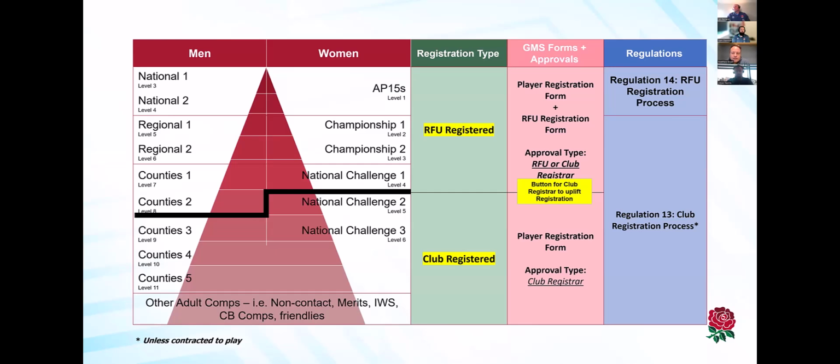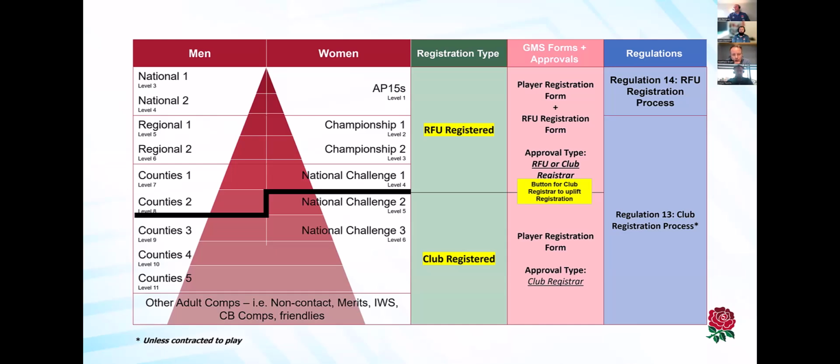When Sam then gets into the RFU registration journeys, you'll see that that is above that black staggered line there. And that is essentially starting to, for want of a better word, lock those players into playing for one club only. And the only time that they'll be able to play for other clubs is some of the processes you'll see this evening, such as students and services pass. And then coming further up again, as we come up through that pyramid, then Sam will also show you some additional steps that club registrars and players will complete together, which will then make them eligible to play at men's level 1 to 4, and indeed if they're contracted as well.